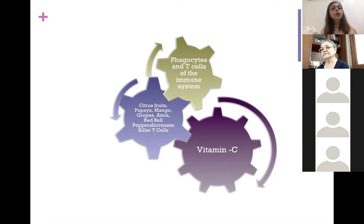Let's not get into sugar, that's a separate topic. Then there is amla, the Indian gooseberry, which we get very easily. In winters, it's vividly available, and even today it's available in the current weather conditions. Also peppers contain a lot of vitamin C and increase immunity to a large extent. Red bell peppers, yellow bell peppers, jalapenos, thick bell peppers, or the smaller ones. Peppers of any kind contain capsaicin, an element from the pepper family, which increases immunity to a large extent. So definitely add that.